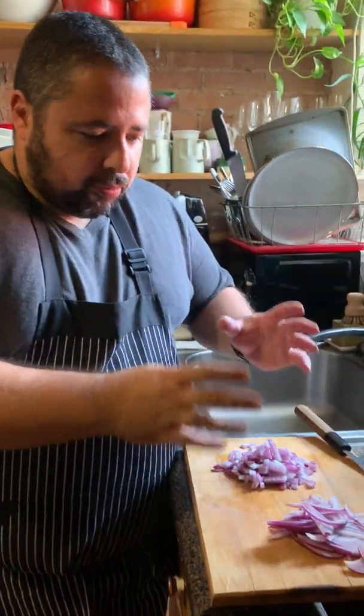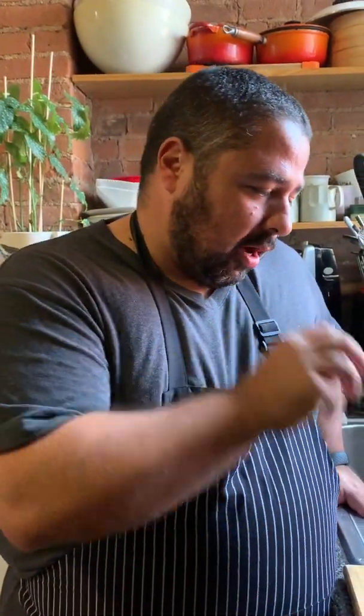You cut them a little smaller if you put them in salsa or something like that. But also important that you utilize the entire thing. You know, product is money, so utilization is key to saving money over the course of time. So cutting it that way to me saves time and money, both ends. And that's it. So that's how you cut a red onion. It's your 2-minute tip on Tuesdays.